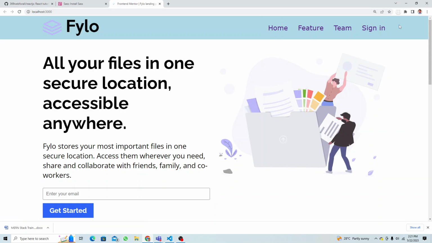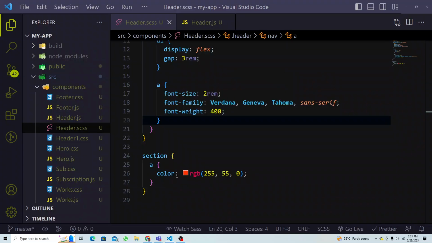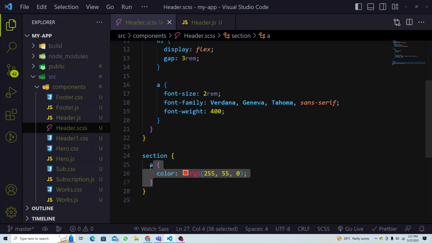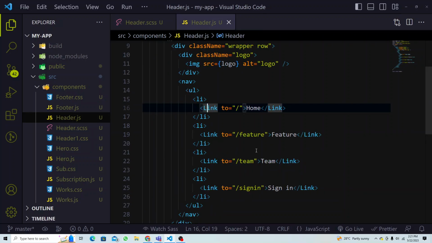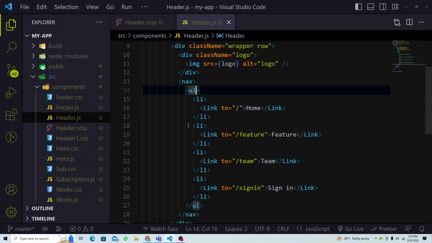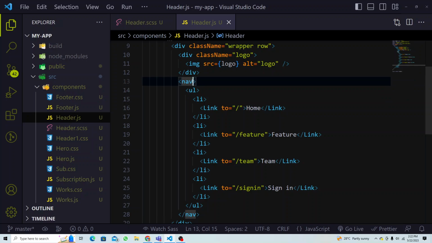So if I remove this one now, what's gonna happen? Oh, it did not take effect, right? Okay, so that blue is coming from the normal a. Remember, an a tag always has some kind of color, so that is what we are getting, some kind of bluish color. But see, once you separate this, it's separate, okay? But normally you just use a class name. For example, let's say even here, we don't have to give a class name for all that, but let's say nav one, maybe there will be another nav also, right? So like the main tag, we can put a class name.